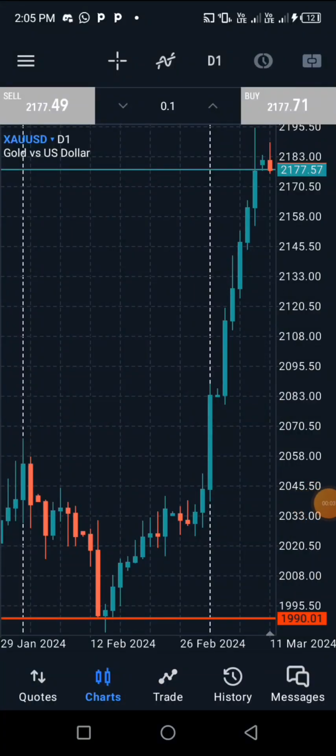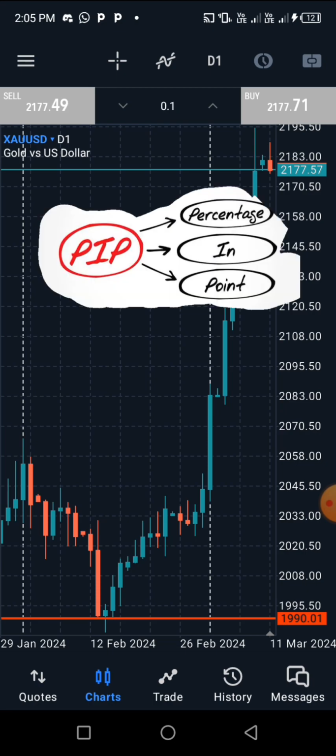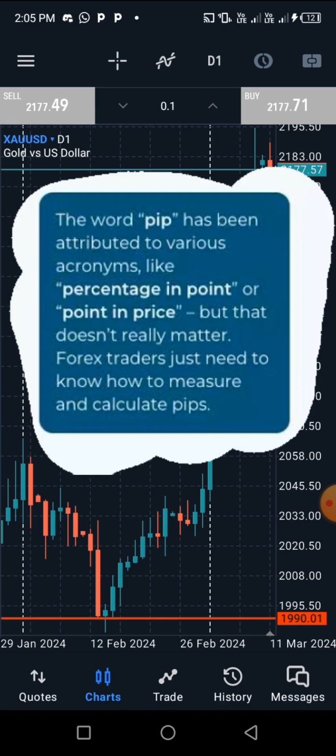In this class, we'll be looking at the concept of pips and how to calculate pips in the Forex market. Now, it will interest you that for you to make a profit or for you to make a loss, it must be in pips. Now, what is a pip? Pips can actually be seen as the fractional difference of price from one point to another. The word pips simply means percentage interest point or price interest point.